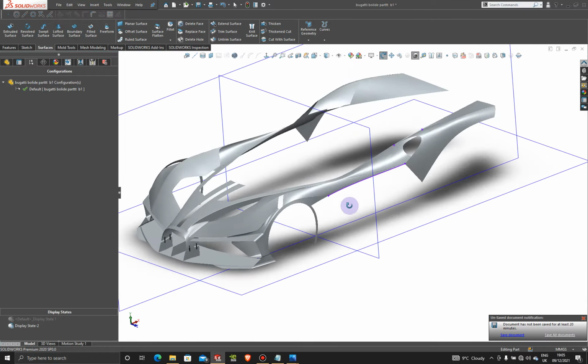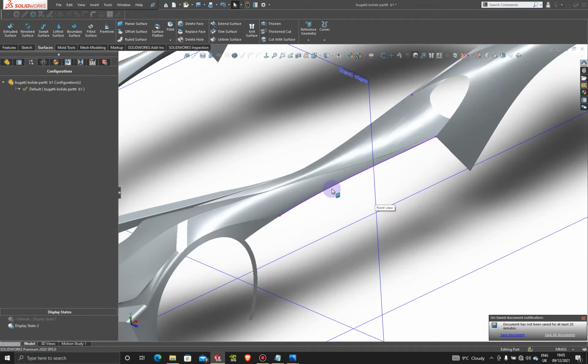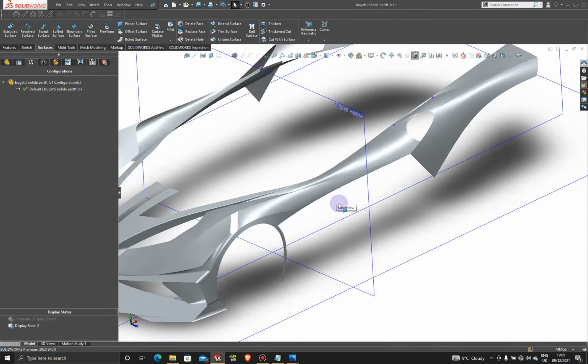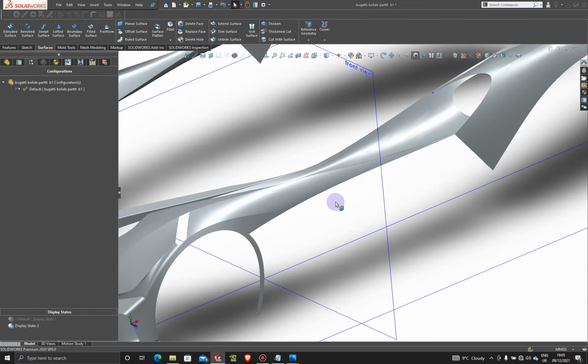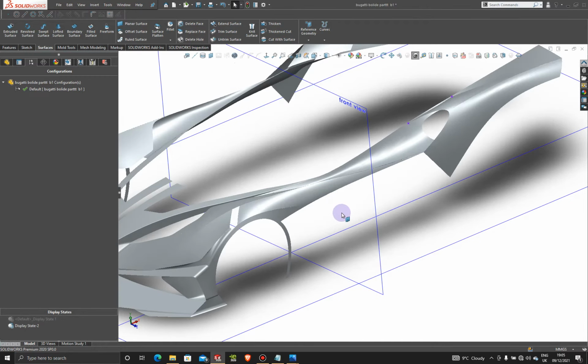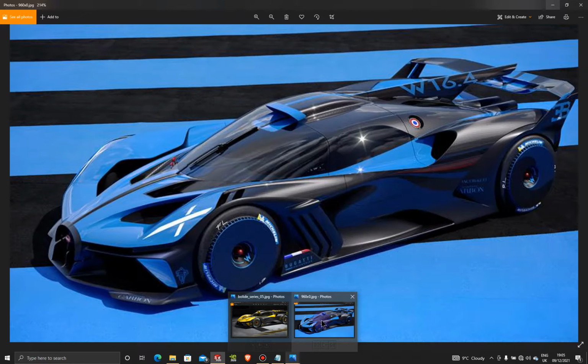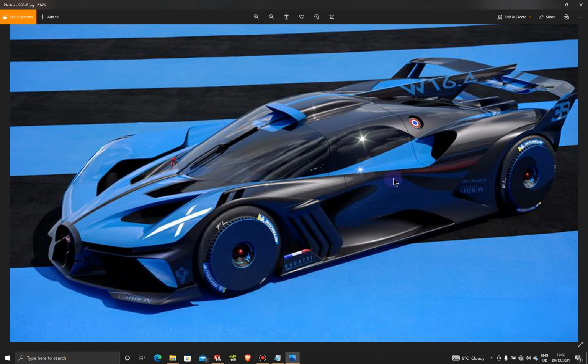Right, so let's see if we need this 3D spline here. We probably don't because we want to add tangency with that edge. Okay, so what I want to do now is let's have a look at the picture here. So we created this surface up here, and now we want to curve under and come down to this area here.